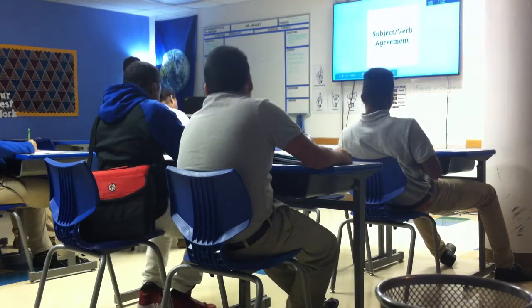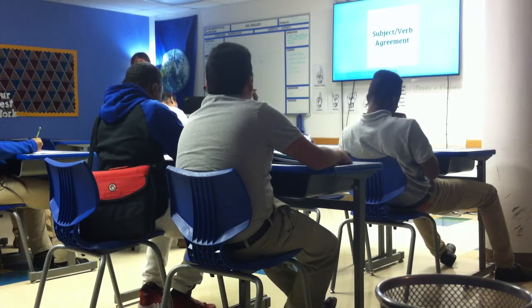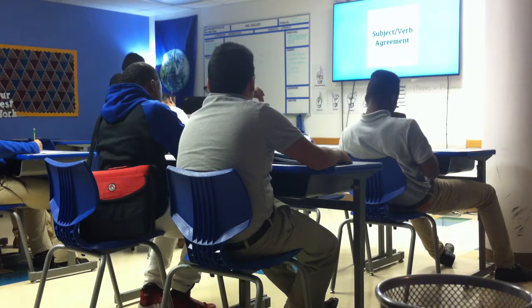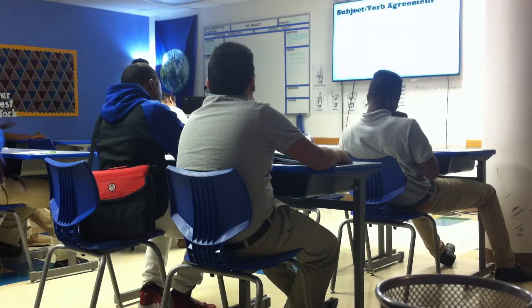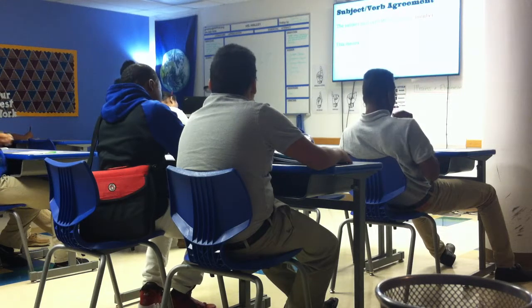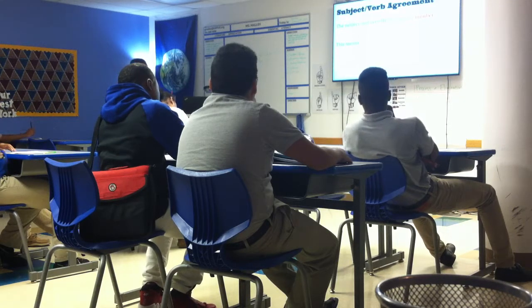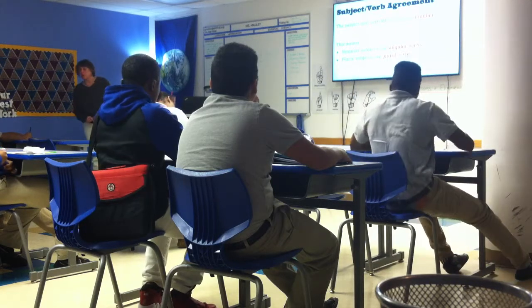Okay. So subject verb agreement. This means that if the subject is singular, the verb has to be singular. If the subject is plural, the verb has to be plural. They have to agree. It gets a little tricky because they're opposites. It's called agreeing in number because it's how many? Singular, plural. Okay? So this means singular subjects use singular verbs, and plural subjects use plural verbs.